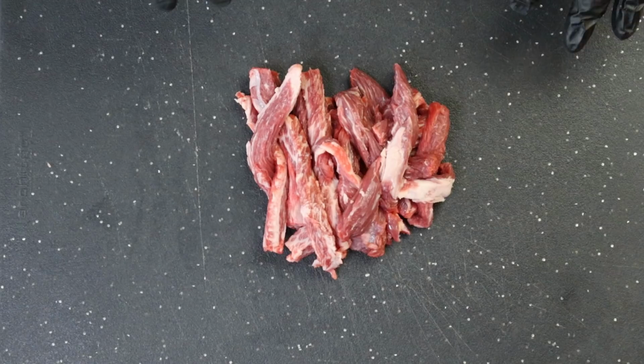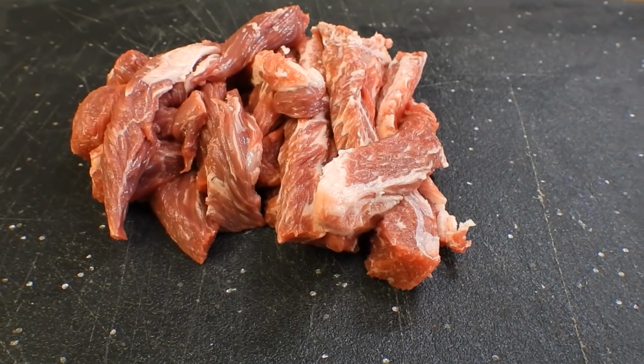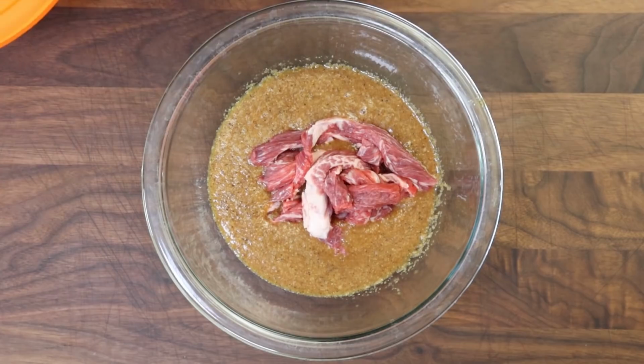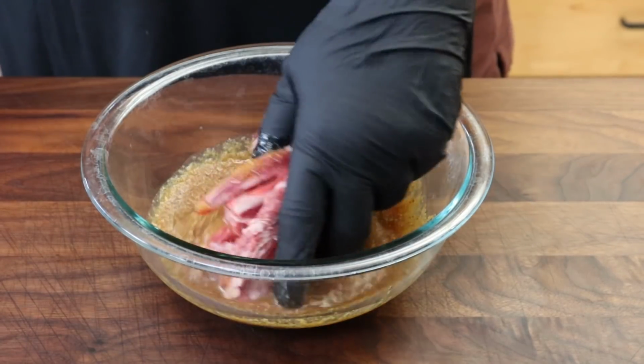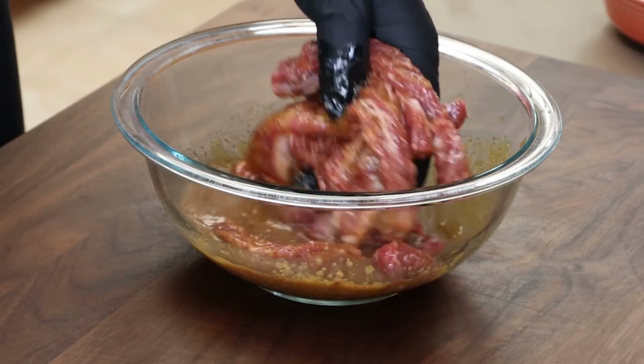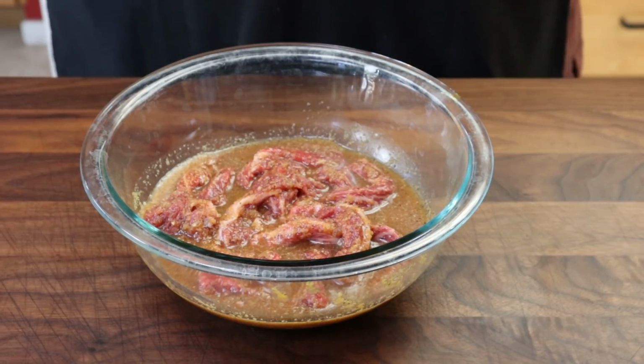All right, let's get this in our marinade. Just going to put all our beef in here. Make sure everybody is completely coated. All right, this is going to go in the refrigerator for 3 hours. After that, we'll process it some more, get it mixed with our ground beef before we grill everything. But right now, I want to move on to making a couple other ingredients.